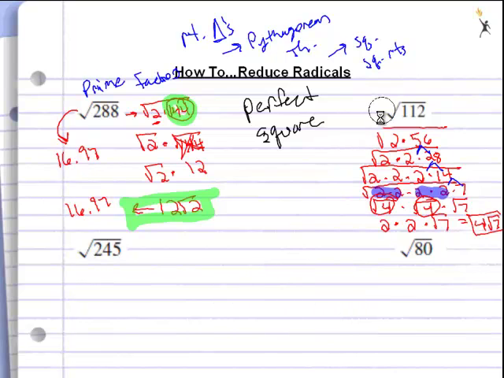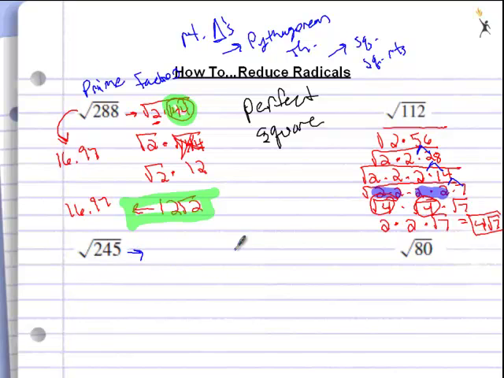What I would like you to do is think about 245. The last two problems we started by trying to reduce it with 2. That's not going to work here because 245 is an odd number. And so what I have to start doing is saying, okay, does 3 go into it? Does 5 go into it? And so on and so forth up the prime numbers. Does 7? Does 11? Does 13? You have to be able to know how to reduce those numbers. If nothing else, just start dividing. Divide by 2, divide by 3, divide by 4, divide by 5, until you get a number that is reduced.